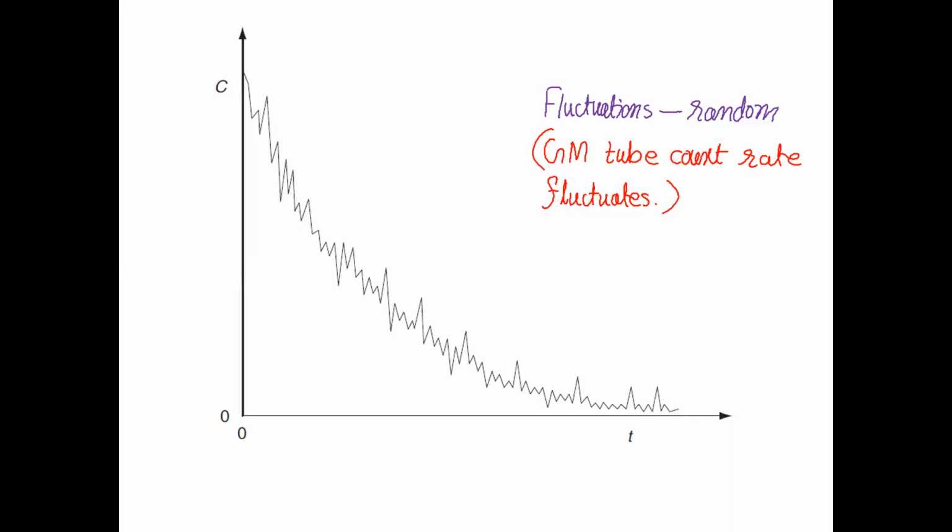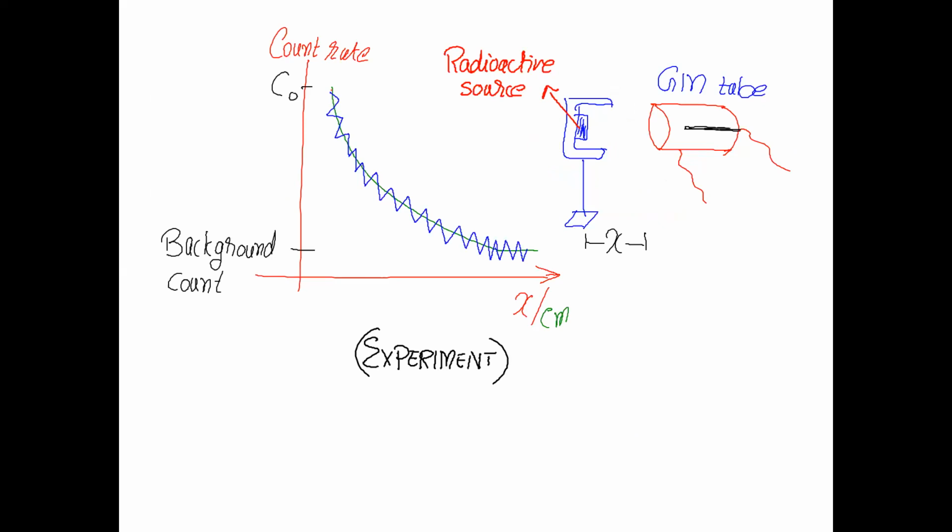This is a sample. Fluctuations are there. This is a wavy sketch which shows that there are fluctuations. Randomness means this. Random means something which is not ordered. When you say the word random, the GM tube count rate fluctuates. Look at this screen. The GM tube count rate is fluctuating until it reaches the background count. And a radioactive source is there, and you can identify this is a GM tube. So now you have to copy this.